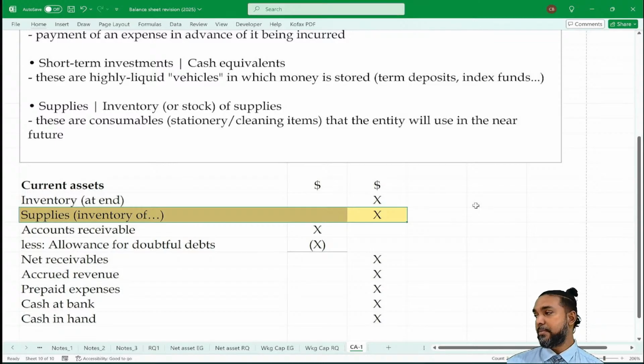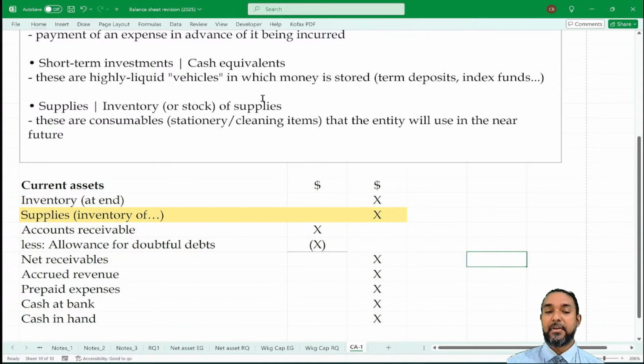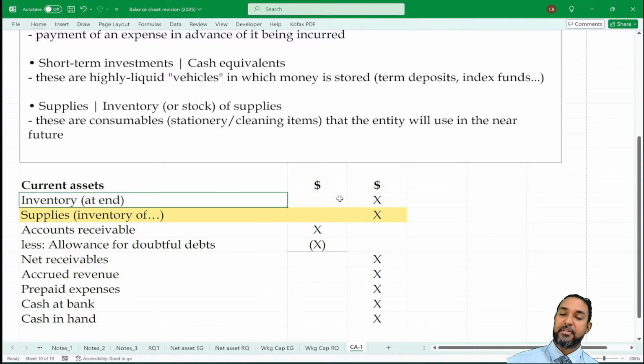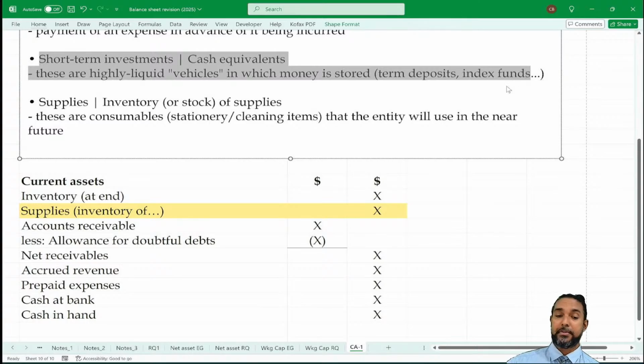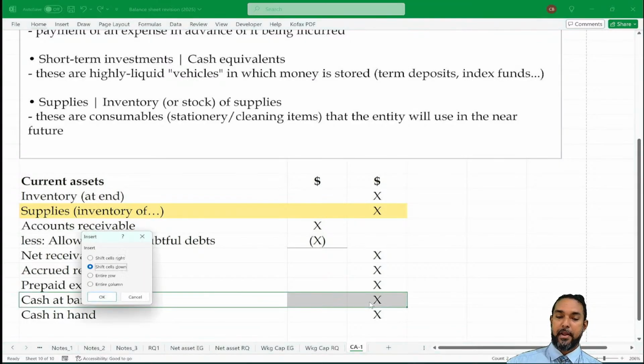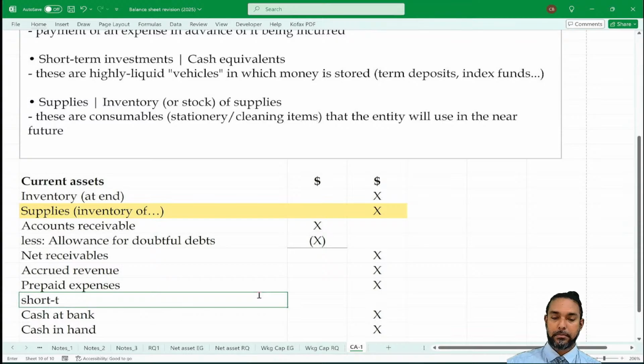I won't talk about materiality because that's a different conversation, right? Now, the short-term investments, that's the slightly more tricky one in terms of where to place it, right? Like I said, most times the investments, especially if they're short-term, are for 3 to 6 months, but they could be for a year, right? If they are for a year, they could potentially go before inventory, all right? But sometimes, if they are for 3 to 6 months or maybe 1 to 3 months, you can put them just above cash at bank. Right, so what I'll do is I'll put it here, in a green.